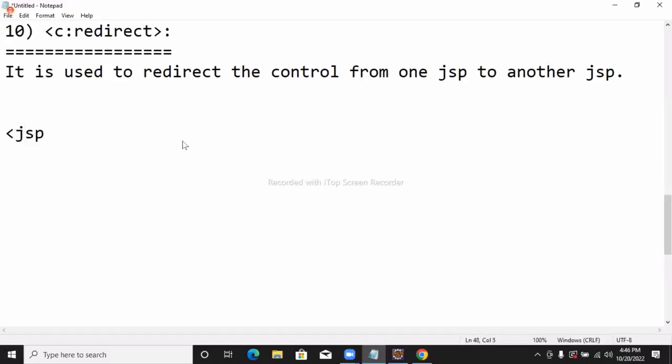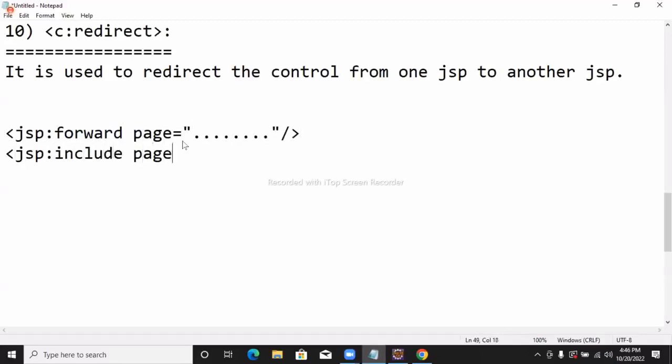jsp:forward page equal to, you'll write the page. If you want to include, jsp:include page equal to, you'll write like this. This is including.